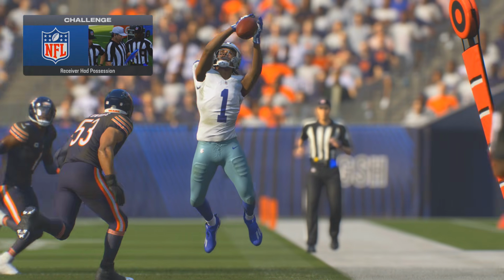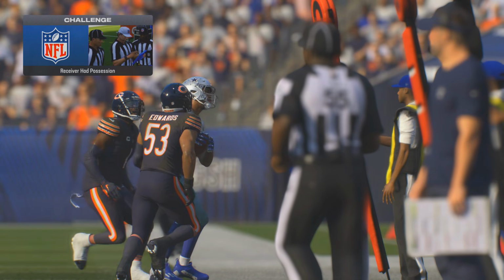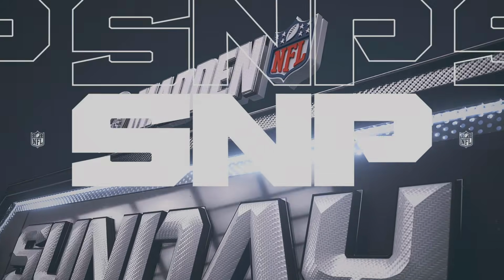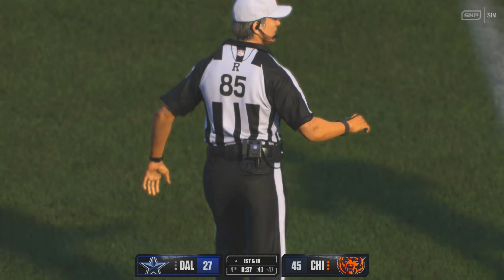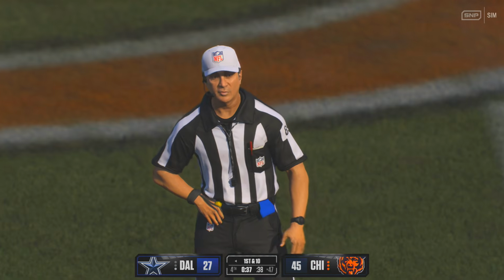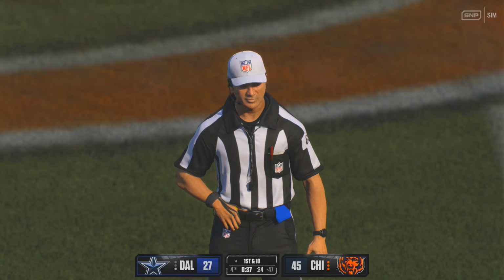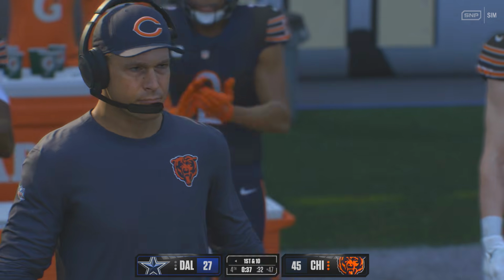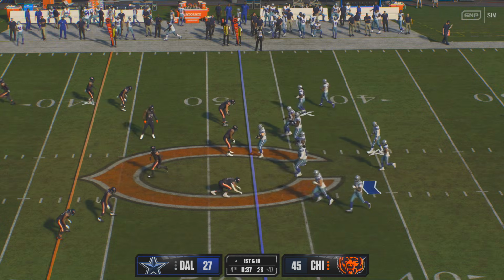Did he keep those feet in bounds? That's the question they've got to decide. And I got to say, watching it in real time, it was awfully close. Yeah, it certainly looked like a heck of a catch because he didn't appear to bobble it, which could complicate things. But even with the benefit of replay, that's pretty tight. Well, here's the call. So the officials and the folks in New York got a second look at this one, and the call is going to be overturned.